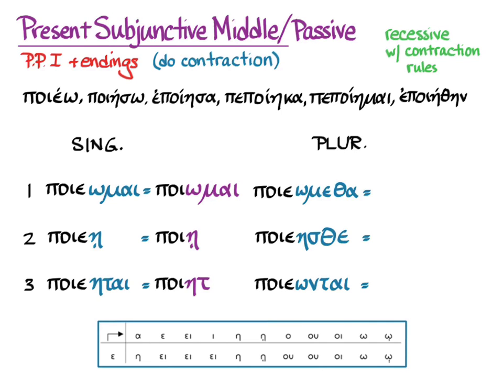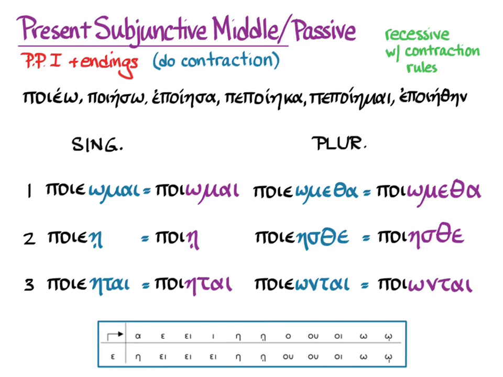poiomai, poie, poietai, poiomatha, poiestha, and poiontai. You could already hear that the same thing happens with the middle passive as happened with the active. The accent shifts onto the ending because of the way this rule works. It's on the uncontracted form, it's on the epsilon, but because that's one of the contracted syllables, it stays there in the contracted form, and the accent sounds a little different from the subjunctive if this were a non-contract verb.